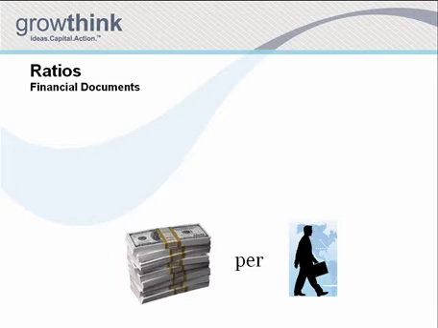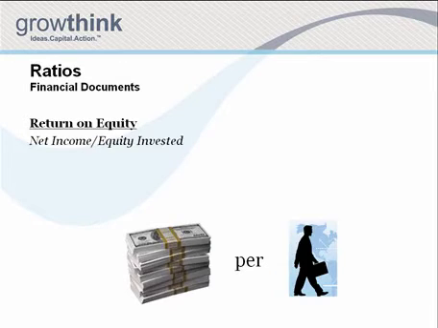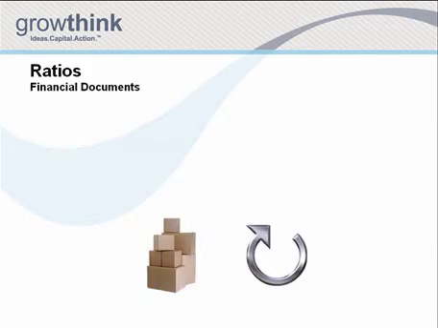Your next ratio I want to talk about is your return on equity, and this is your net income divided by your equity invested. This is a very common ratio used to evaluate investments. Think of it this way: how many dollars of profit were generated for each dollar of equity? Obviously, the higher this number, the better. So if equity is invested, you want to generate as large a profit as possible from that equity.